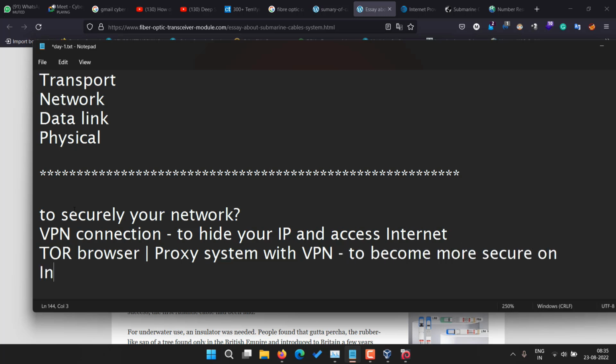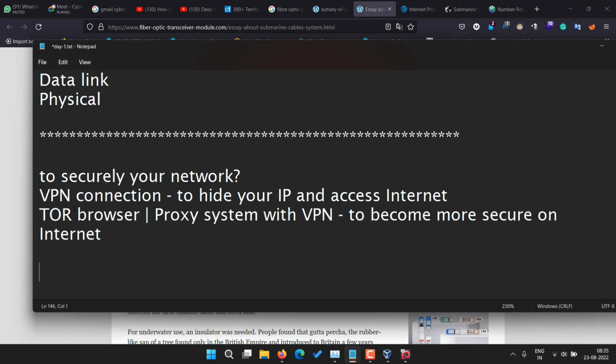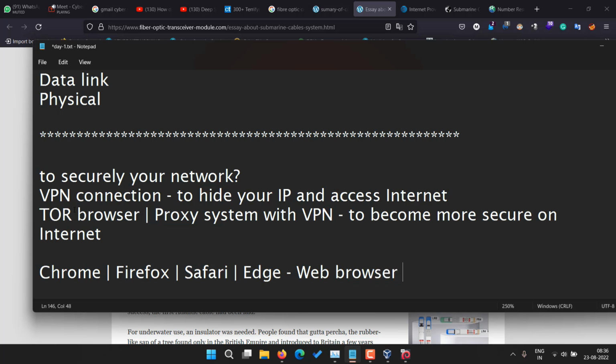on the internet. I will explain how it works, what the Tor browser actually is, because we generally use the Chrome browser. Maybe you are using Firefox, I don't know. In Apple we have Safari, in Windows we use Edge. These are the very common web browsers through which we can access the internet and websites. But apart from that, we have Tor, the Brave browser, and other browsers, so we will discuss that one by one.